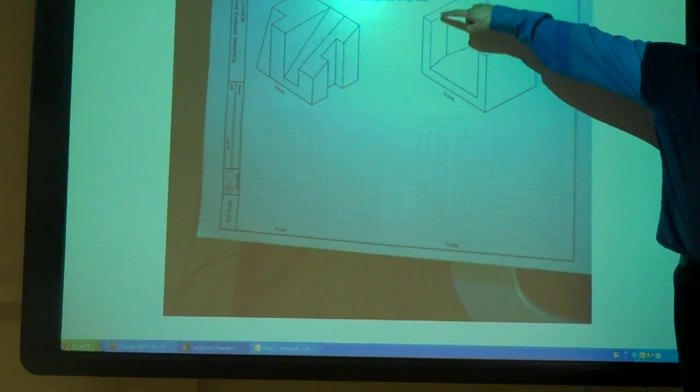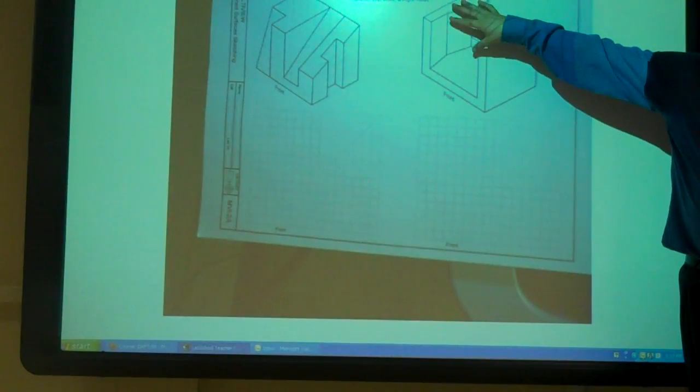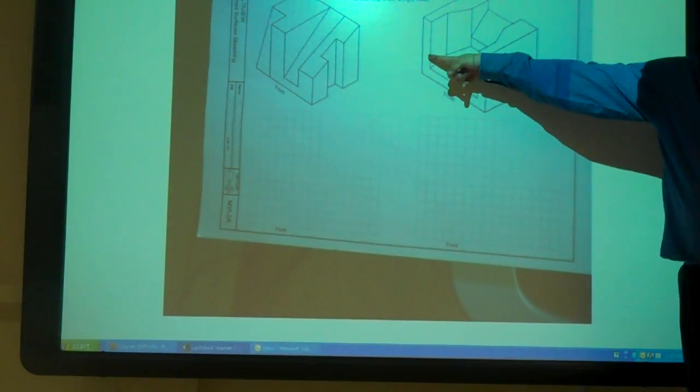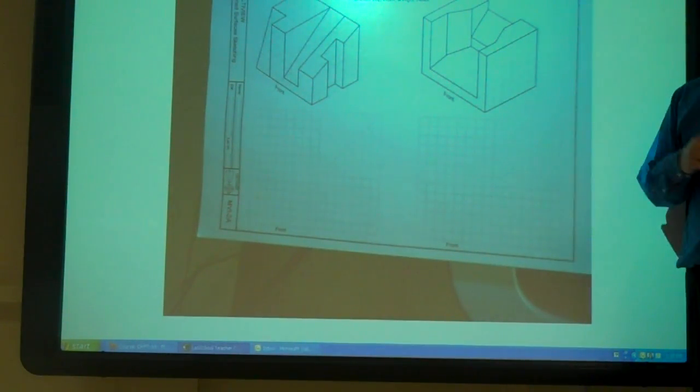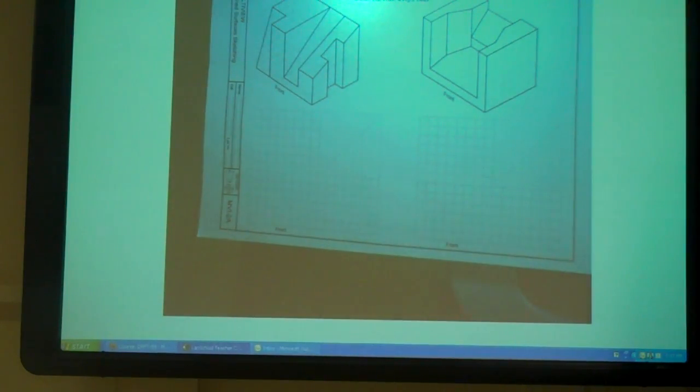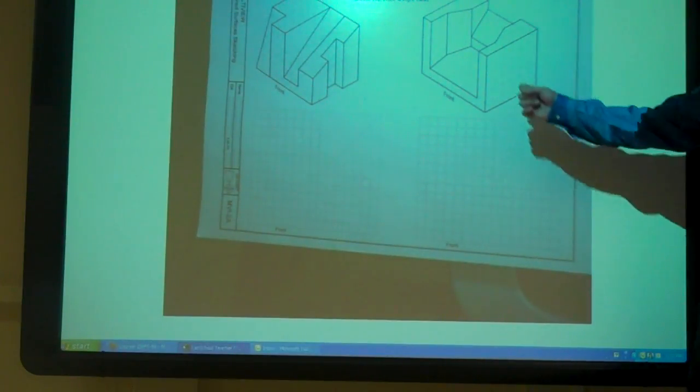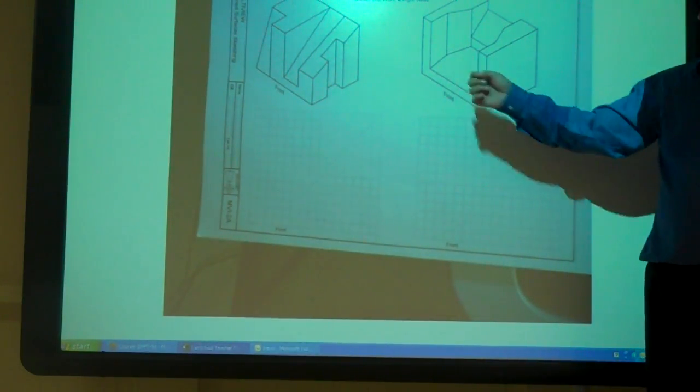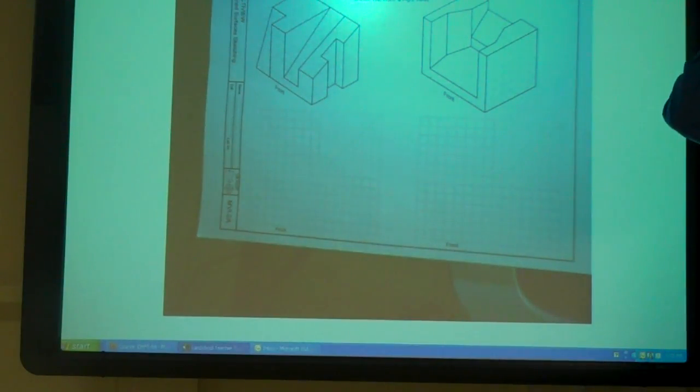Watch your lines, count how far you're going down these. That's the only opening on this. Count how far you're going down here, and then if you still get stuck, look at the sample in the box. It's in the second drawer. Because everyone makes the same mistake on this one. They just look at it and do what they think with their eyes, not what they count. Okay? So go by what you count, not by what you think is right.